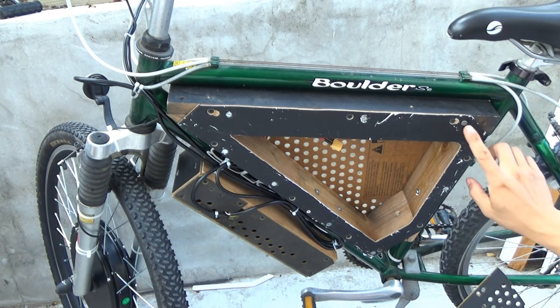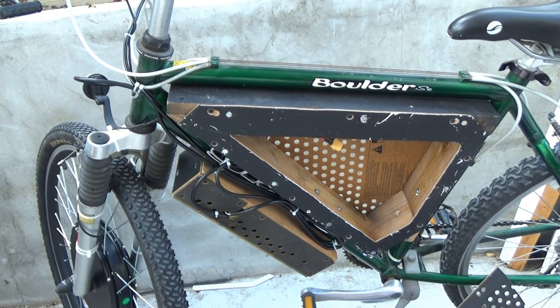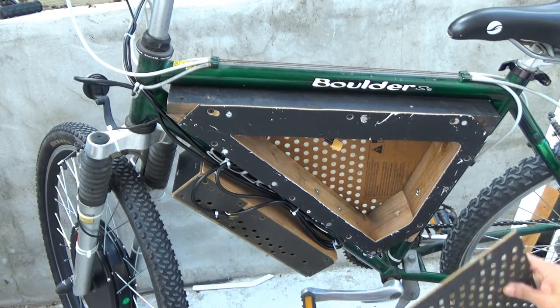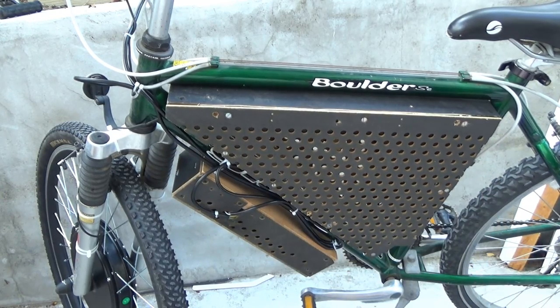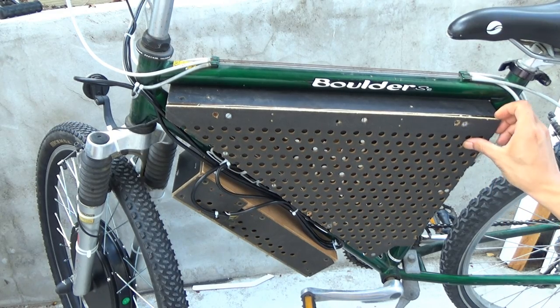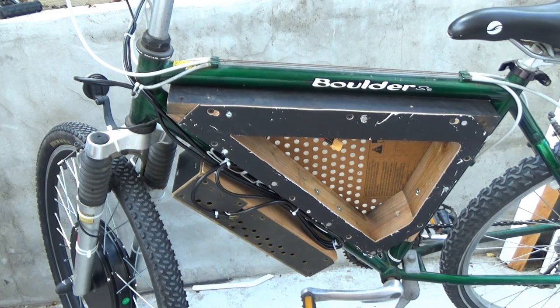This frame also has some round magnets that will stick to the cover. So this is the cover, so all I have to do is put it on and it'll stick to it. And this way I can quickly open and close the cover to get to the battery, just like that.